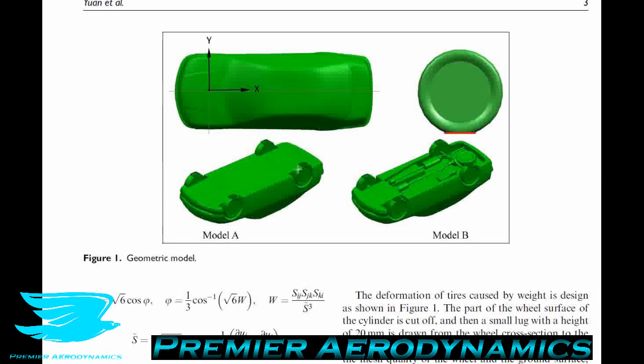I'll go into that in a second. One other thing which I noticed which was different. But first, let's cover the underbodies. So in Model A, we have a very flat underbody. It's like the entire underbody is covered with these panels effectively, which you can get in real life.